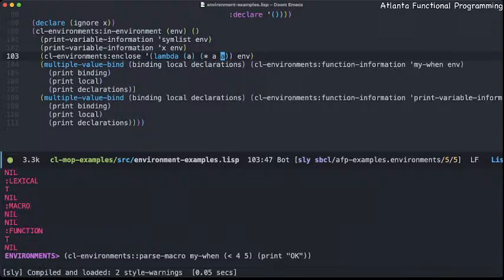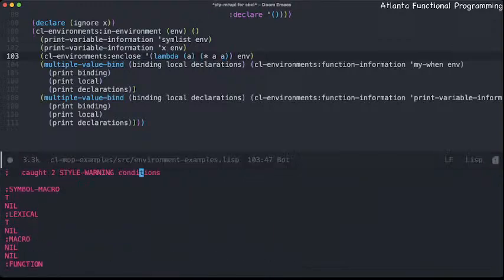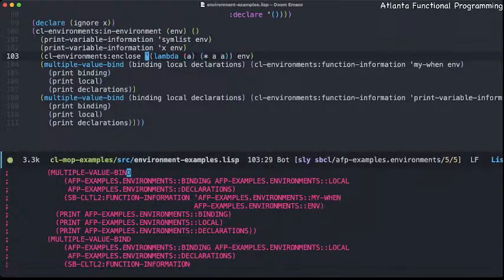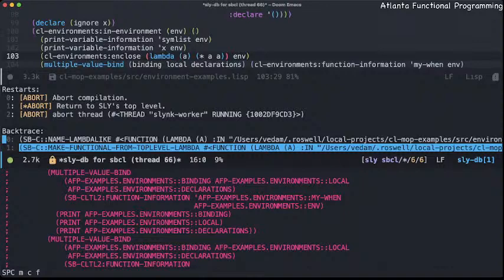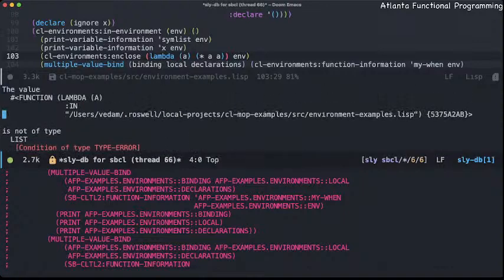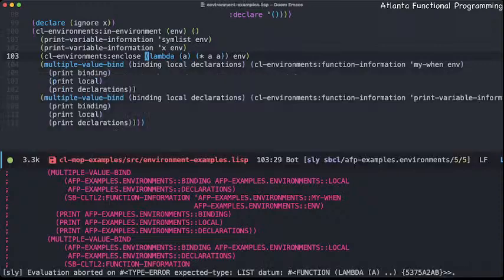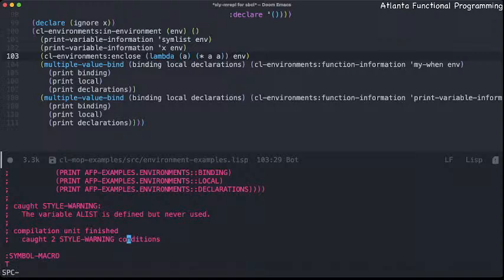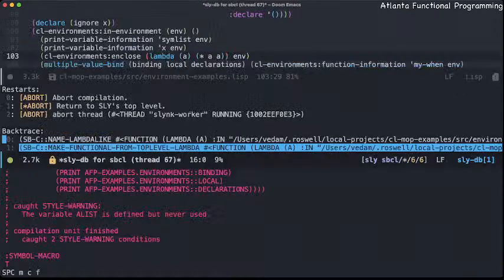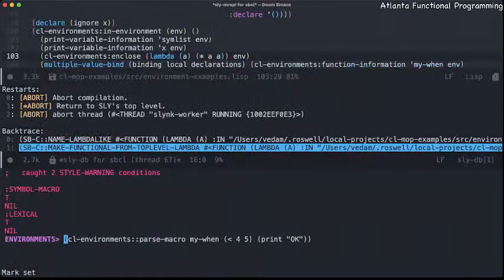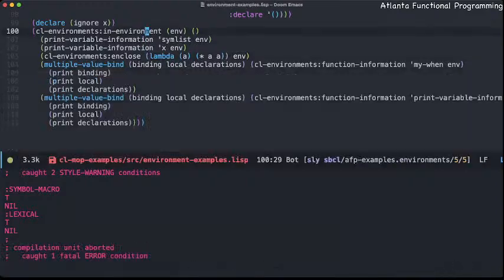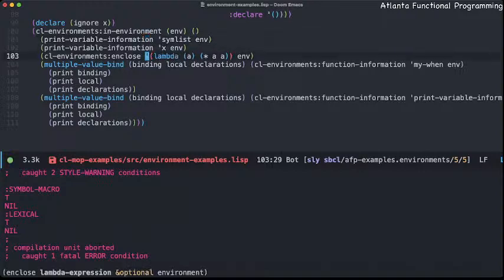There we go. That's the problem. It's not a type list, but if I do this, we end up getting what we expected. Just quote it as a list of stuff.